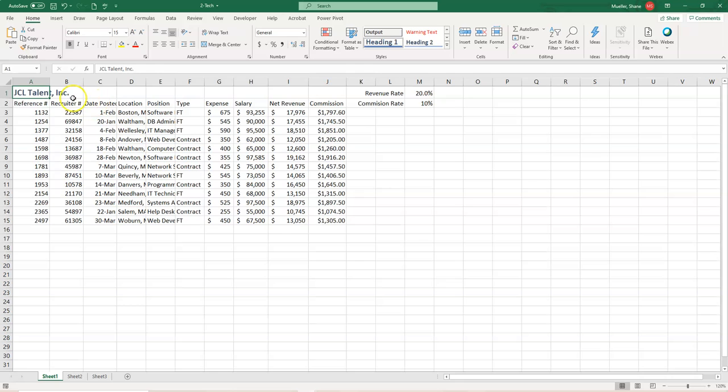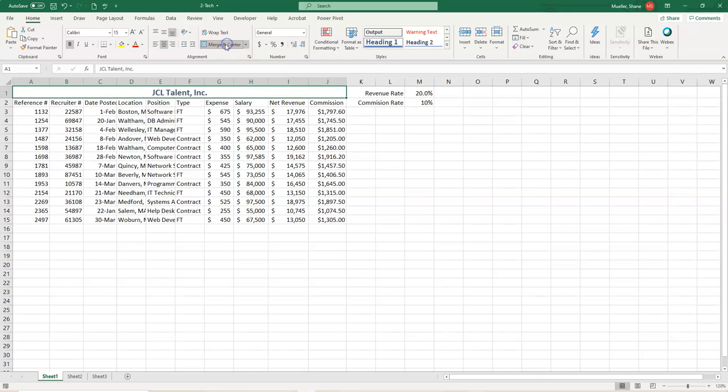And then I'm going to select my range A1, so click and hold in A1, drag through J2 and deselect. And what I'm going to do here is merge and center those cells. And so now you can see when I click up here, I'm only in cell A1.